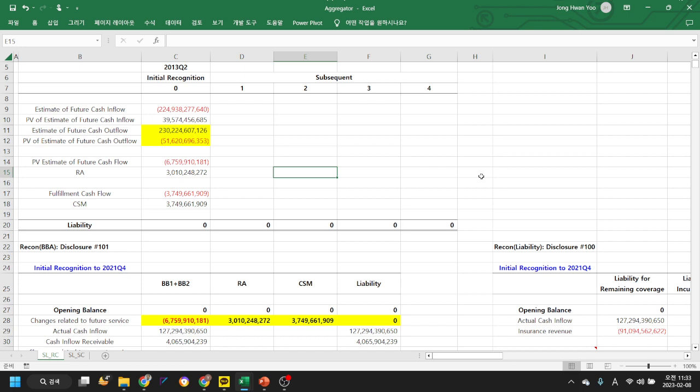And in the previous video, I showed you how I can get an estimate of future cash outflows, which is a claim outgo, and then building block two, the adjusted value, right? And RA is later on, and this one I already showed you. And in terms of cash inflow, which is probably the premium, I have been thinking ever since it was released, or when I tried to come up with the actuarial model, how can I do it?